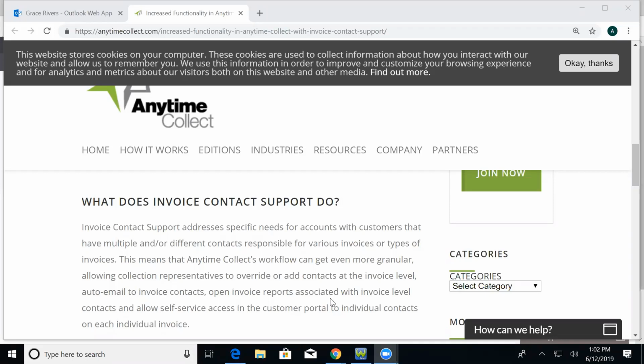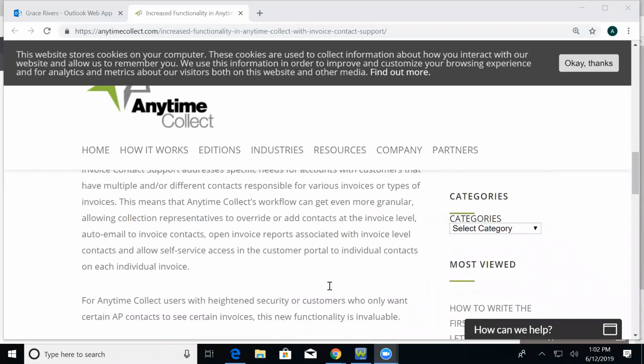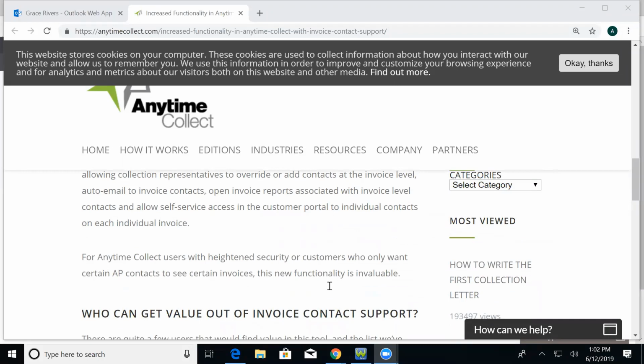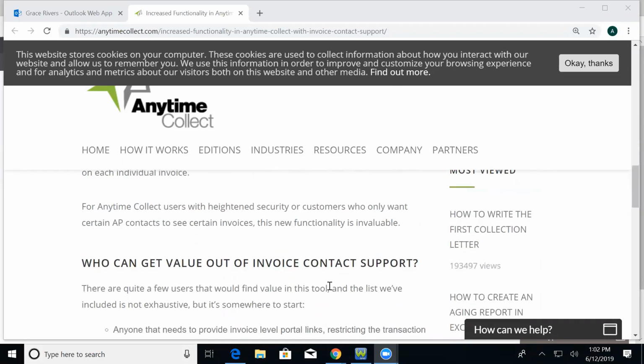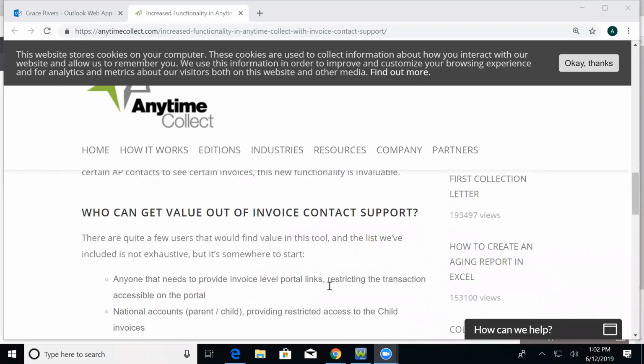The ERP systems that do not have this ability, we do have the option of overriding or adding the contact at the invoice level. So some ERP systems do not have the invoice contacts coming in. So we do support a way of overriding that invoice contact so everybody has the capabilities to get value out of this.